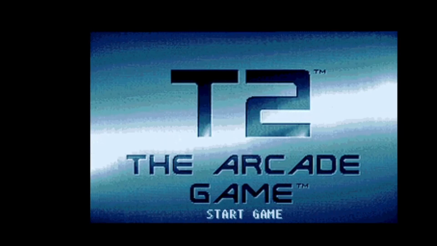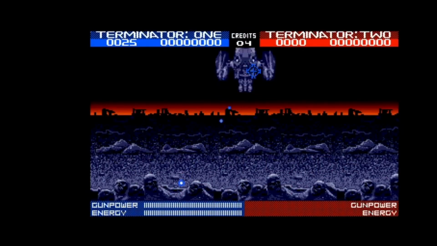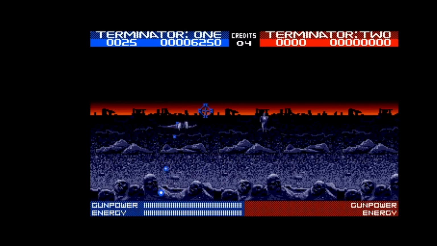Everybody knows the story of the movie Terminator 2. Basically, a T-1000 is sent back in time to kill John Connor, with a reprogrammed T-101, played by Arnold Schwarzenegger, gets sent back to be his protector. It's a nice little twist on the original movie. And with that, everybody knows the story of the arcade game.